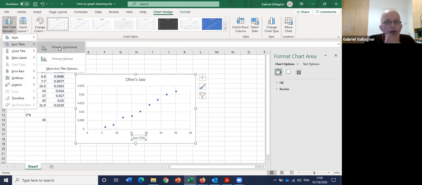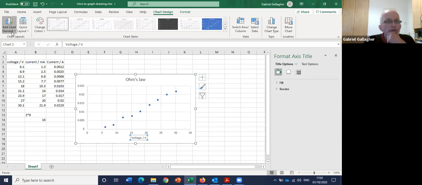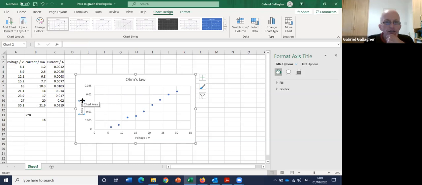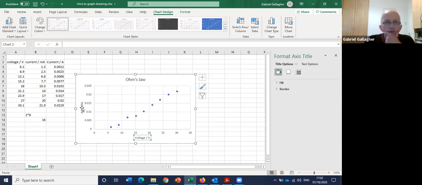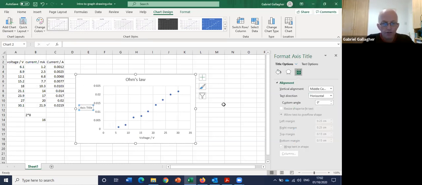So I'm going to go primary horizontal, voltage in volts. Axis title primary vertical, and again, as we said before, I should have really gone axis titles, more options. Click on that. Click over here, size and properties, the third icon, and text direction. This is only a little thing that I have a preference for. You don't have to do this. Current, and now it's in amps.